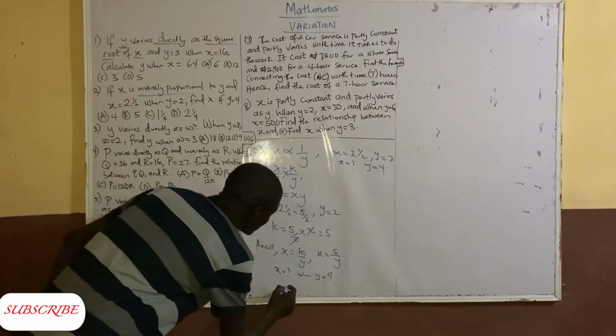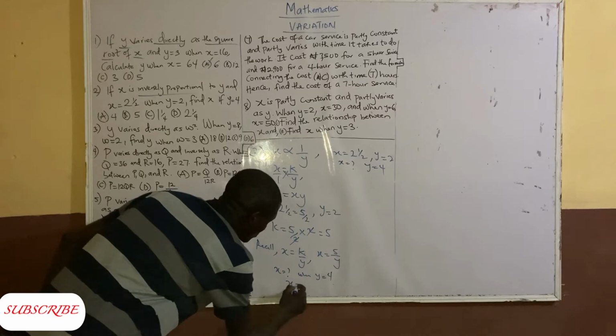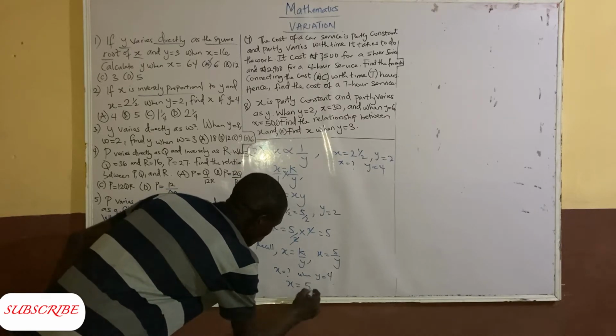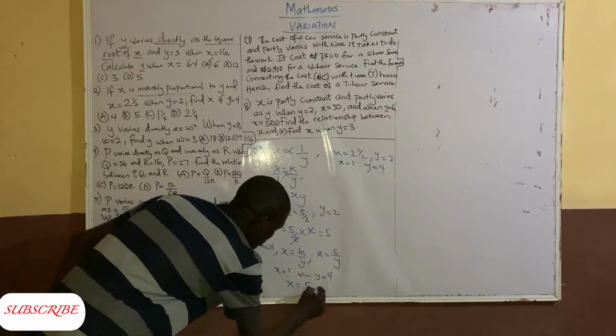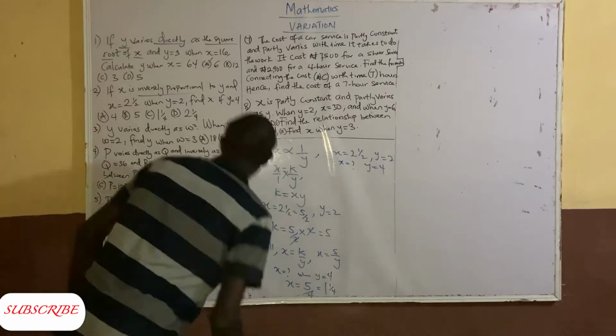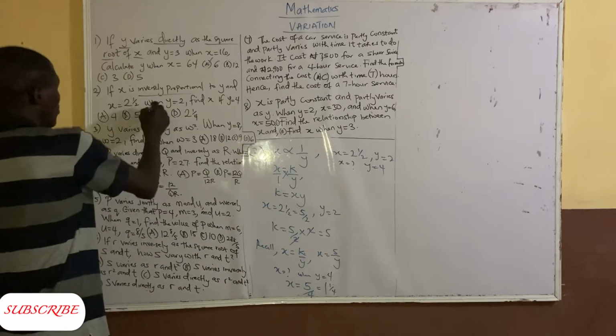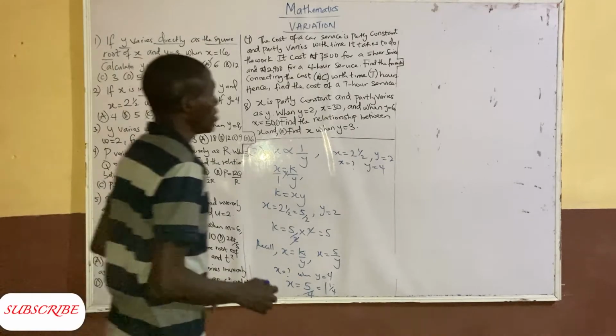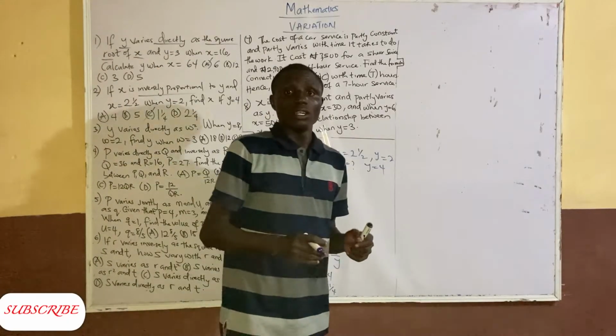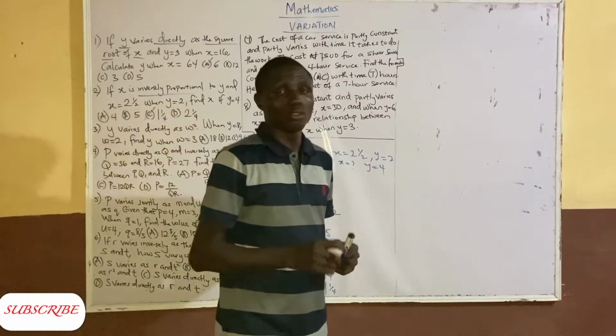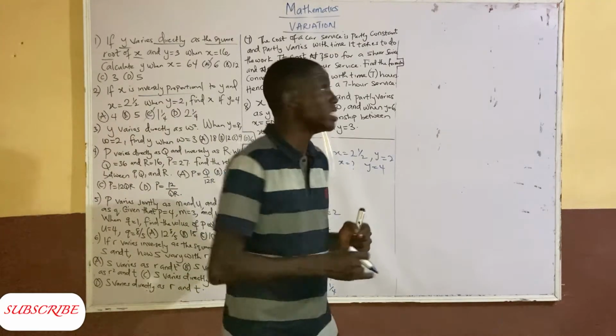4. So definitely we have x is equal to 5 over 4, which is 1 over 1 over 4. Option C. You can see it's very simple. The question is very simple, so it's easy to miss in the exam. So that's why you have to get it right.